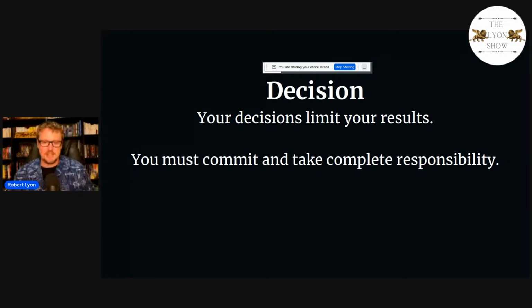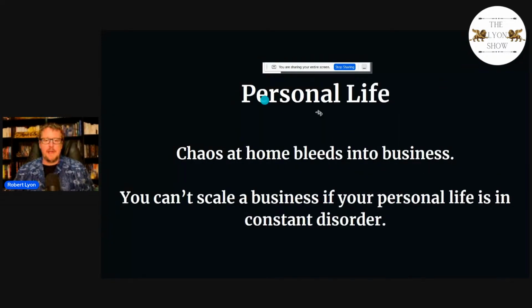So make a decision. That is the first step. Next step is your personal life. As a business owner, if your home is chaotic, it will bleed over into the business. You can't scale a business if your personal life is in constant disorder. And it's not always easy, right? It's not always easy to run a business and have a personal life.